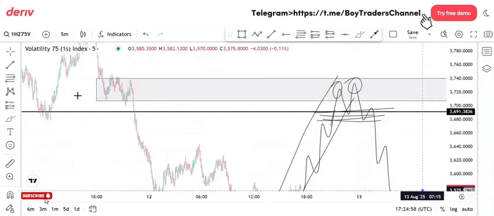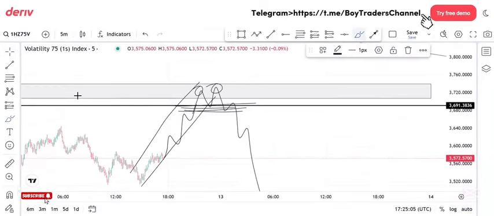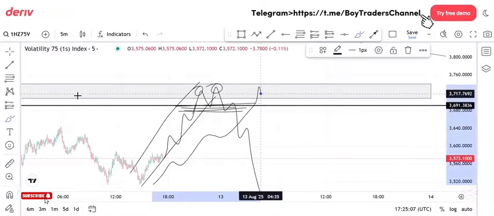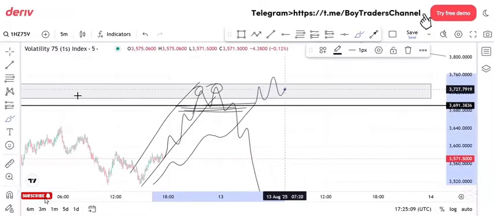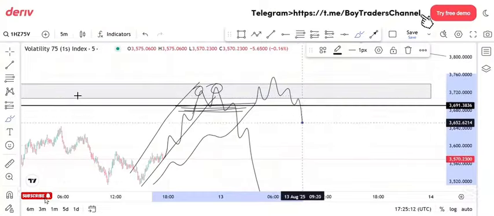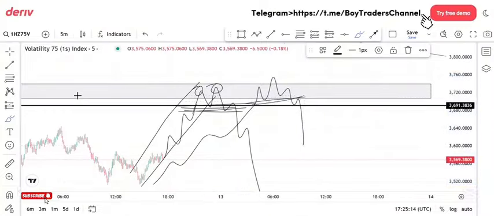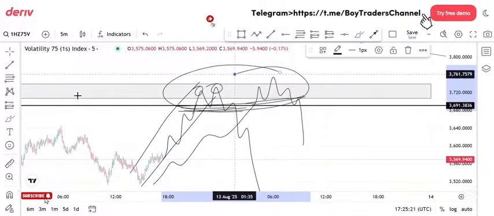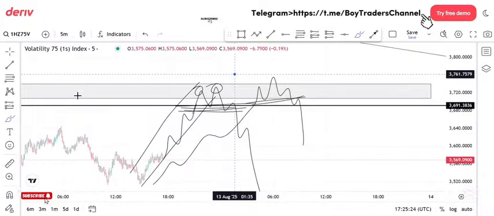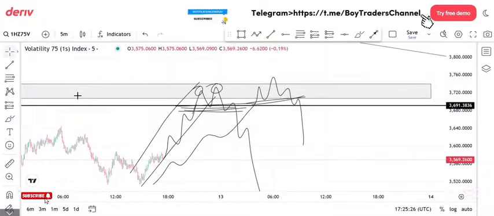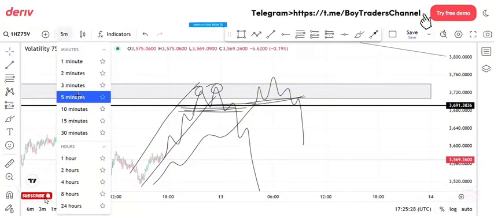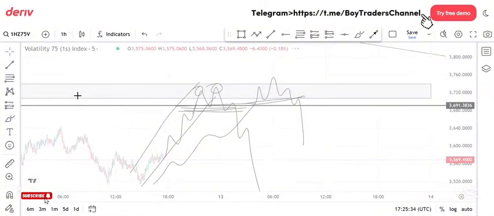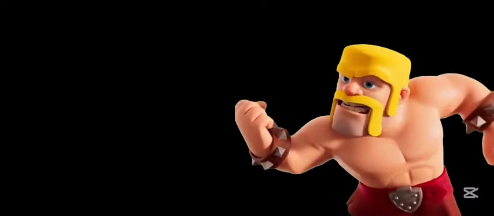So either a double top formation or a head and shoulders bearish reversal pattern, where price pushes up from the left shoulder, the head at this point, and the right shoulder. So we have to wait for the break of the neckline to short, selling on a candlestick break and close below the neckline of this head and shoulders pattern. Either of these two patterns, we can work with them. These are bearish reversal patterns here on our sell zone for a confirmation on the sells, but the sells is definitely expected on this index. So that was my analysis on 75 1s index.